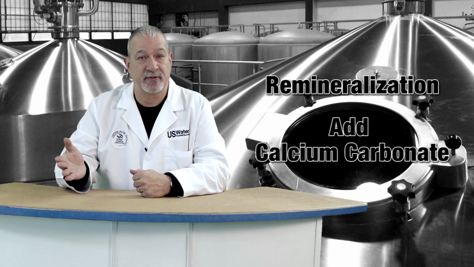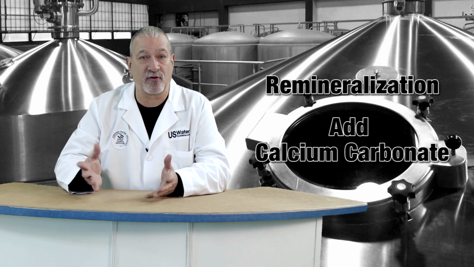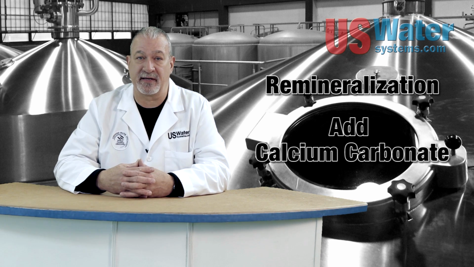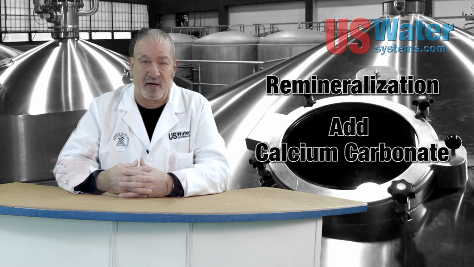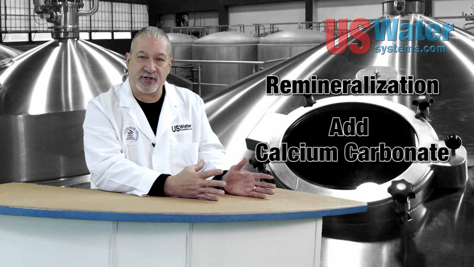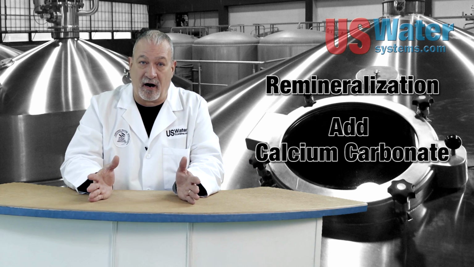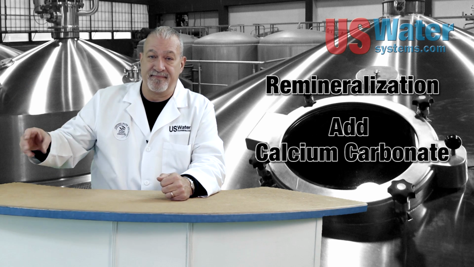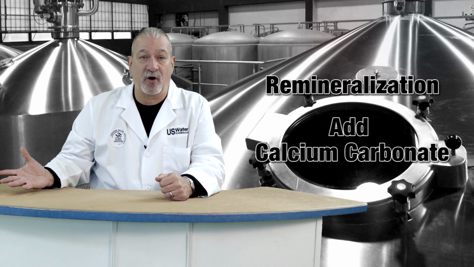We introduce calcium carbonate back into the water. You may want 30 parts per million, 50 parts per million, 60 parts per million, whatever you want. You strip out all the contaminants, and then if you want to add hardness, calcium carbonate, back to the water, you can put in the desired amount, either with a calcite filter or with an injection system that's going to inject soda ash to raise the hardness level or raise the pH level, whichever you need.